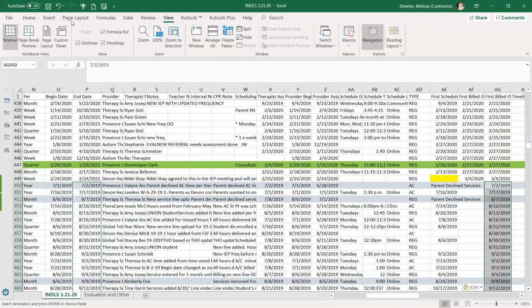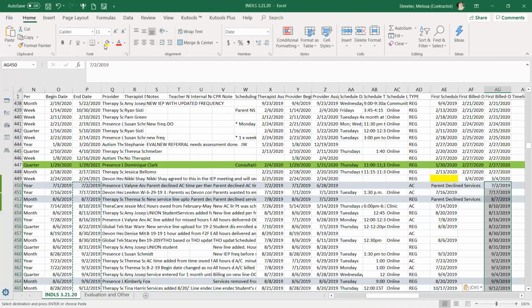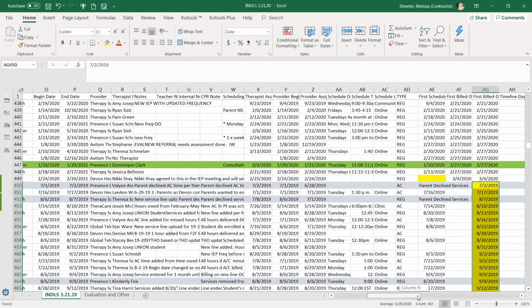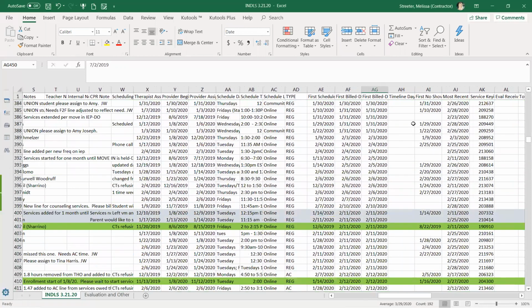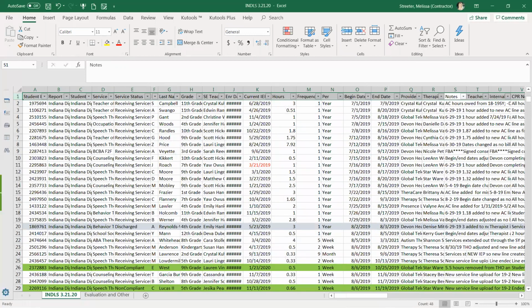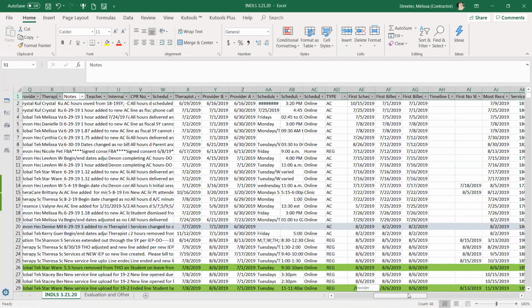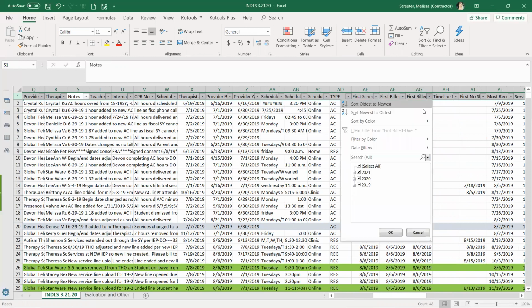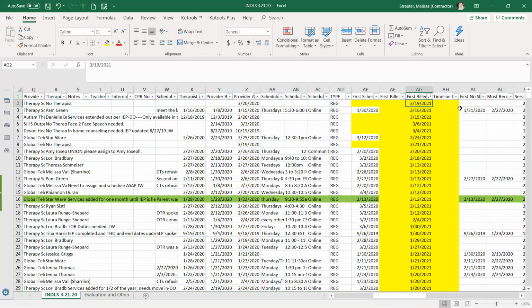Then I'm going to highlight these yellow because these are the ones that didn't have a first build date. I put these dates in here just for the formula. Then I'm going to come back up here and filter the second first build column, newest to oldest, because I'm going to do today's date.